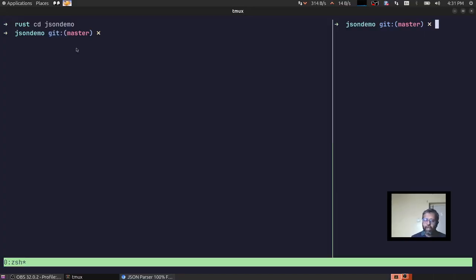I have some aliases that save me a lot of time, so let me just put them in. I don't put them in my RC files because my RC file will become humongous.